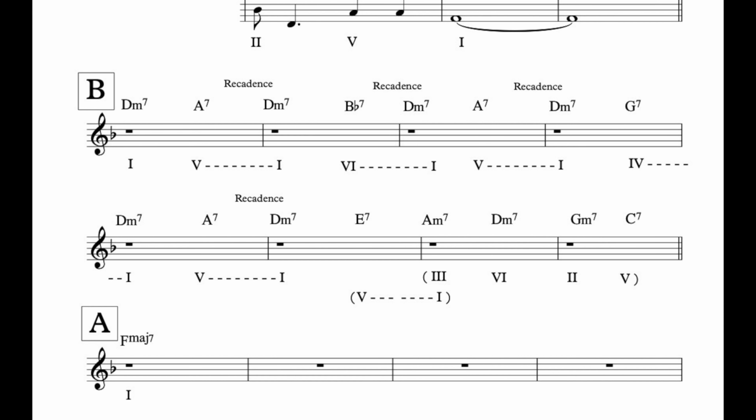Super! Now let's have a look at the melody in the B section. The melody in the B section is very clever and develops one initial phrase three times to generate the whole melody. This initial phrase also outlines our D minor tonality.